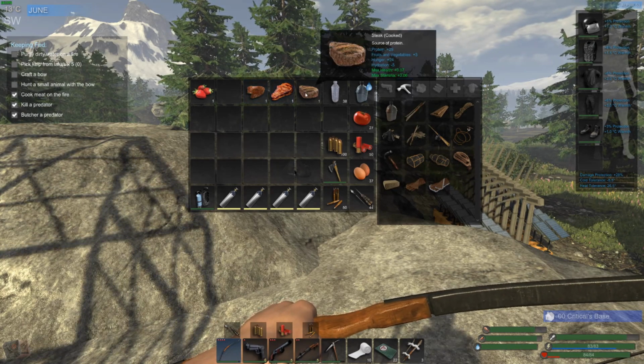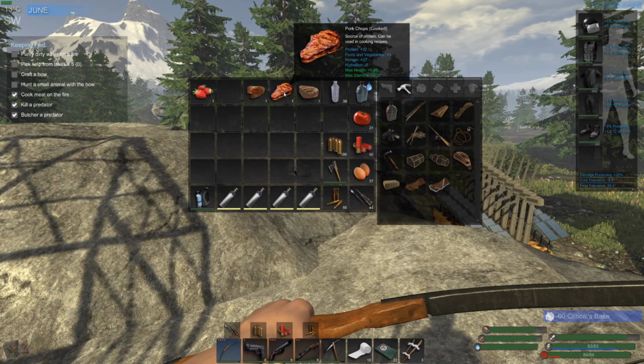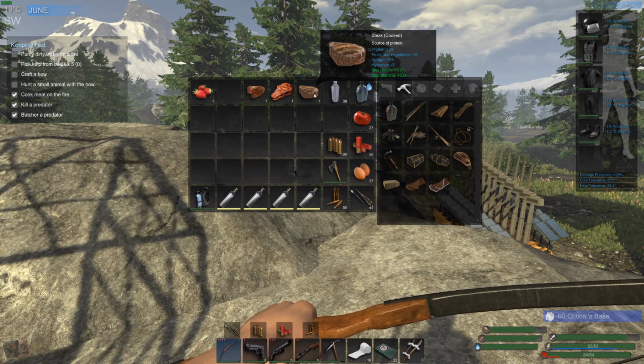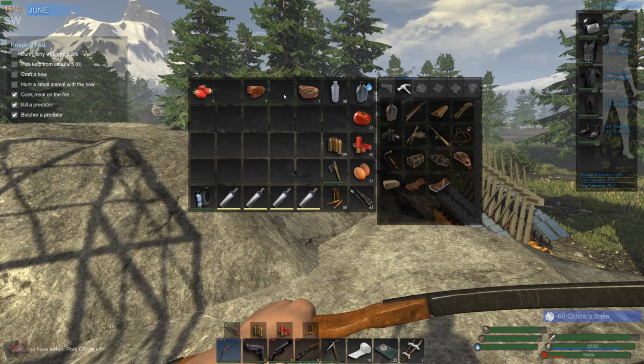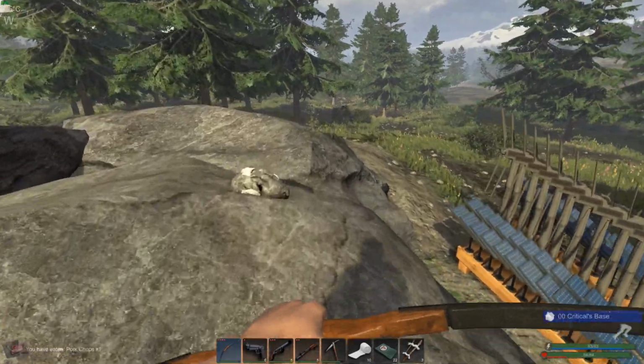Let's switch this up to the steak. Yeah, it's better than a steak, but it falls short of a liver. I'm going to go ahead and eat that before it goes bad. I don't want to waste it. Come on. It's a pork chop.